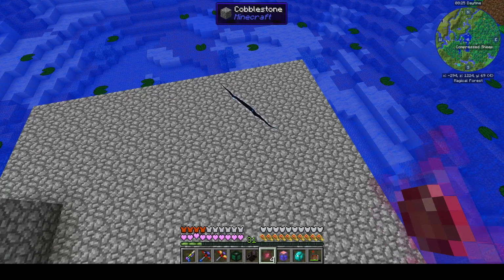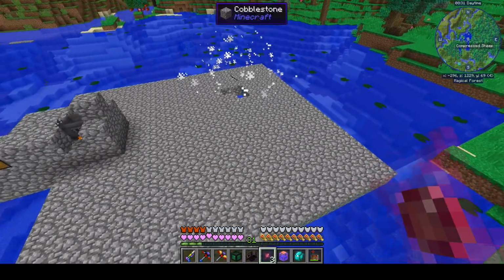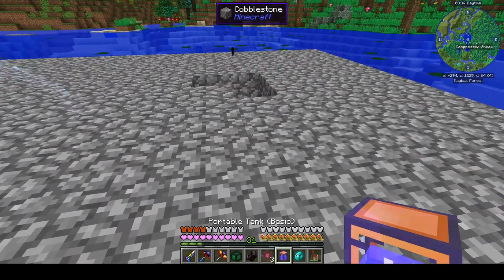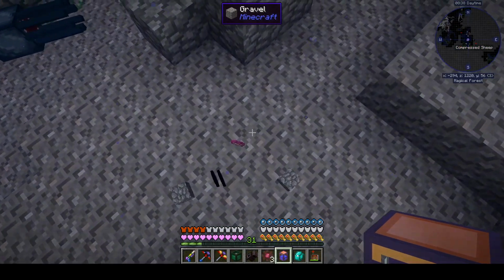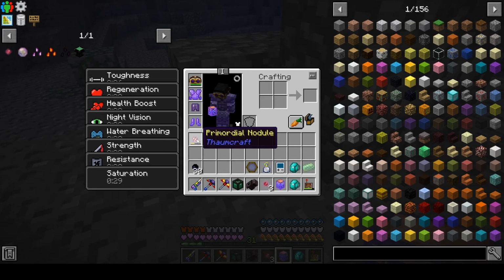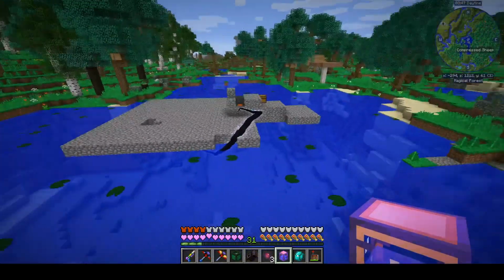So again, I have block reach, so that allows me to click near this thing from pretty far away. So I'm just going to right click, shoot that over there. And we got at least one void seed up here. Aha! There's my huckleberry. Primordial nodule.